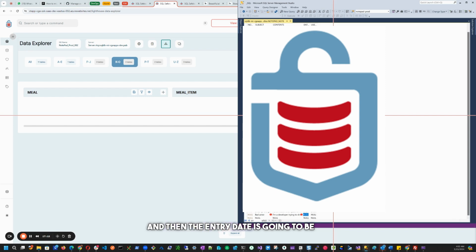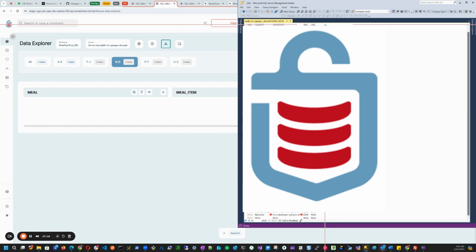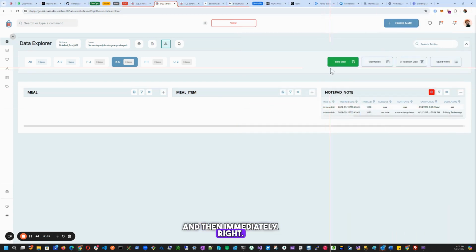And then the entry date is going to be today, 2024-05-15, and the user is, I'll just say, Mr. Developer, right? And I'll just hit tab off that, and then immediately, right, we save this view.